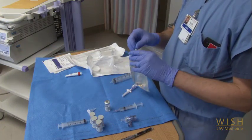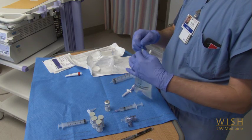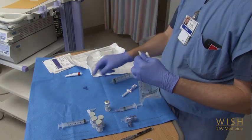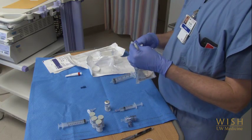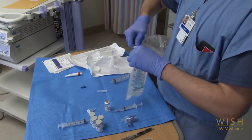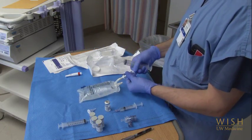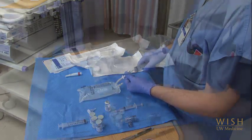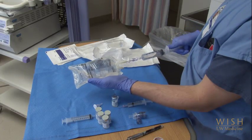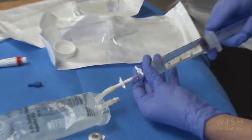Next, get your saline ready for lavage. For bronchoalveolar lavage, you will want 30 ml aliquots of saline. Even if you are only doing an inspection, it can be helpful to have saline ready in case your vision is obscured while you're in the airways. Spike the saline bag by pulling off the blue tab and inserting the tubing spike. Attach the 30 ml syringe and make sure the stopcock is open to the syringe to draw up 30 ml's. During the procedure, when you remove the syringe to administer the saline, don't forget to turn the stopcock so the bag doesn't leak all over your table.